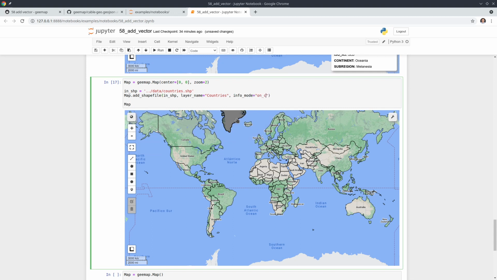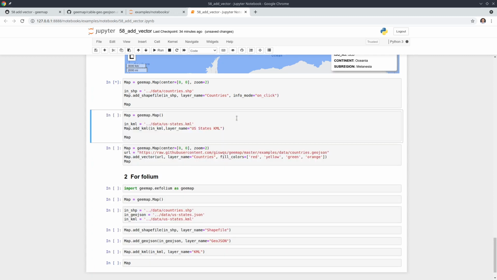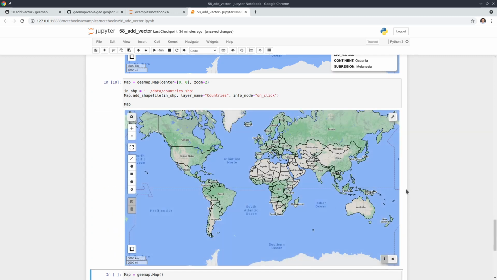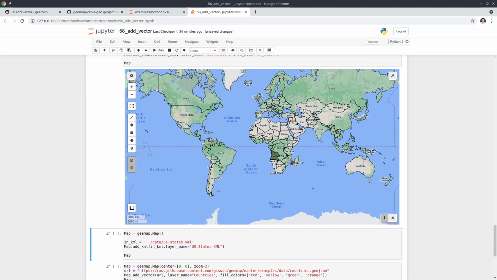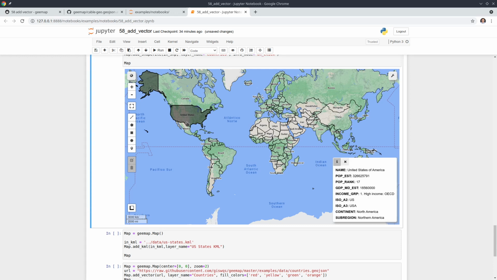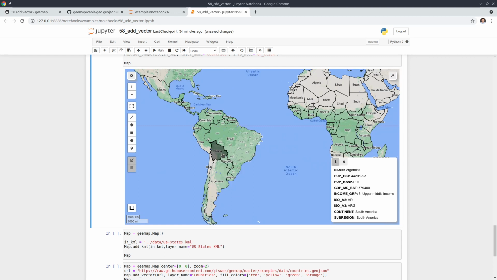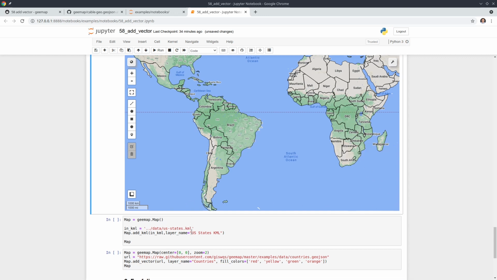Okay, and then alt enter. So now if you see, when I hover my mouse on the map, it doesn't show that one, right? So I need to actually click here in order to see that. If I click here again, you will only update this one. So if you don't want to hover your mouse to see the attribute, only when you click, you can do that this way. So this is how you add a shapefile.